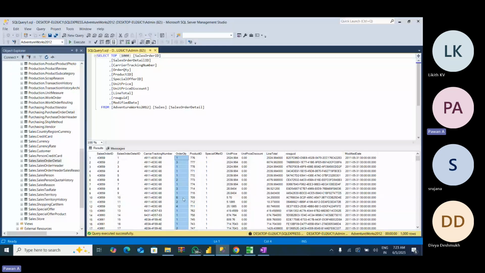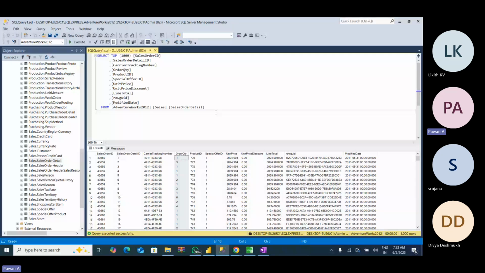Now, let's say the requirement is that we need the records only when the order quantity is greater than or equal to 5. We need only the orders whose order quantity is greater than or equal to 5. Now, what we usually do if we are working in SQL, we write a simple filtering statement, that is the WHERE statement, right? WHERE OrderQty greater than or equal to 5, right?